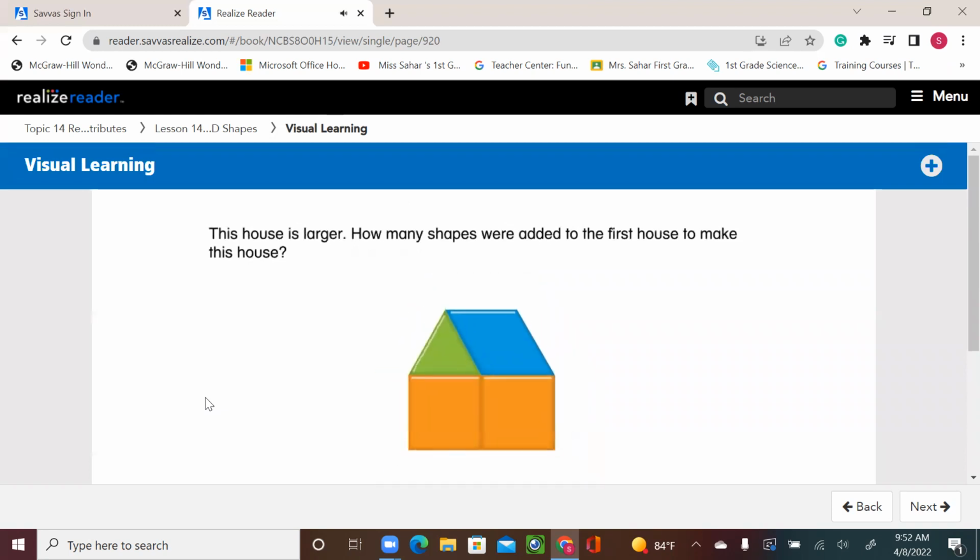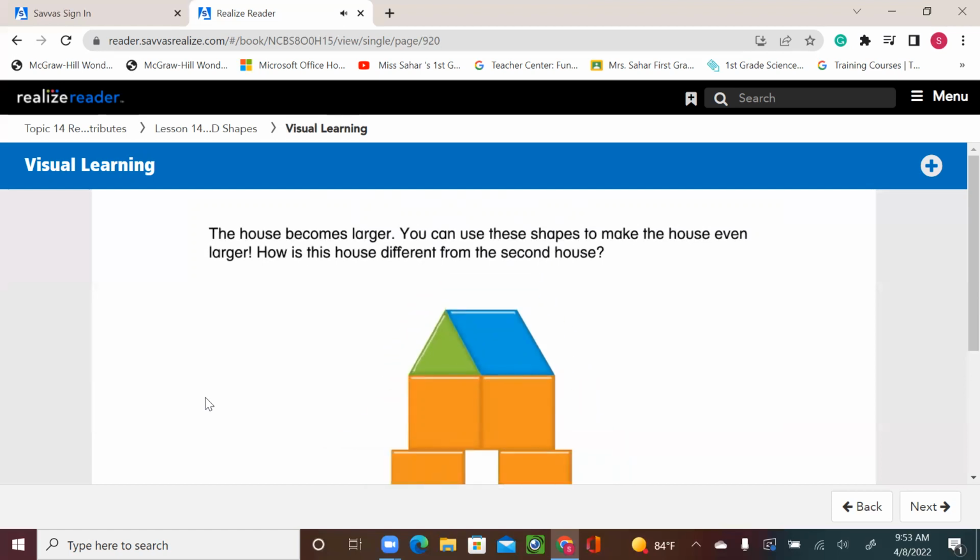This house is larger. How many shapes were added to the first house to make this house? 2 shapes were added. When shapes are added, does the house become smaller or larger? The house becomes larger. You can use these shapes to make the house even larger.